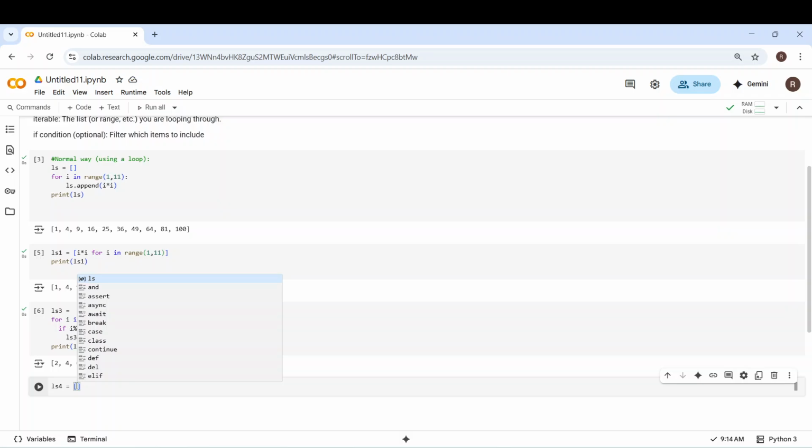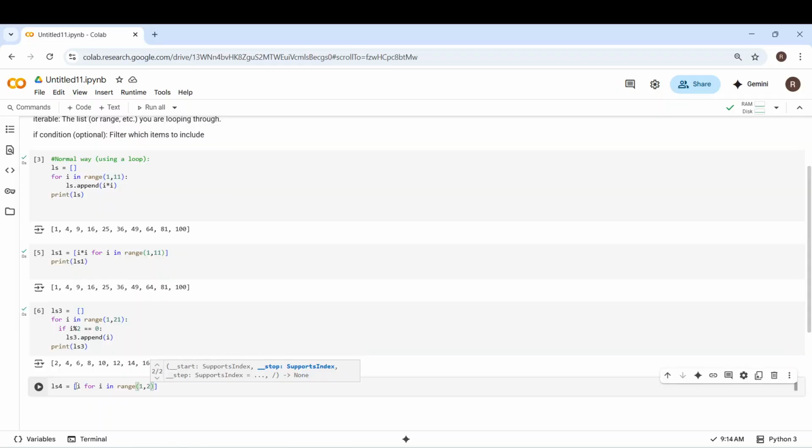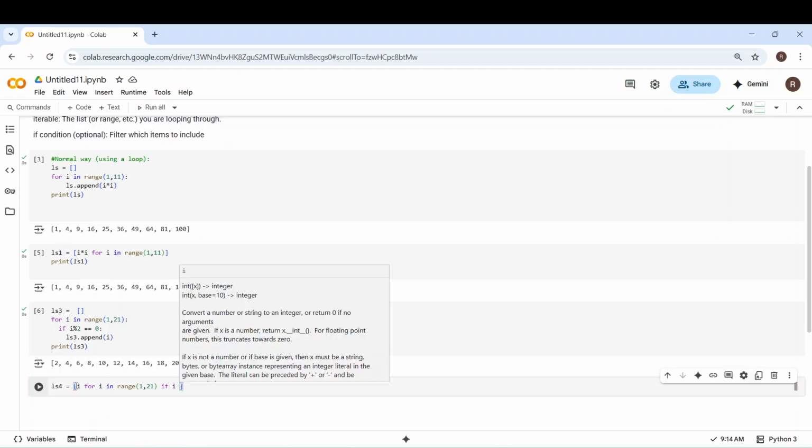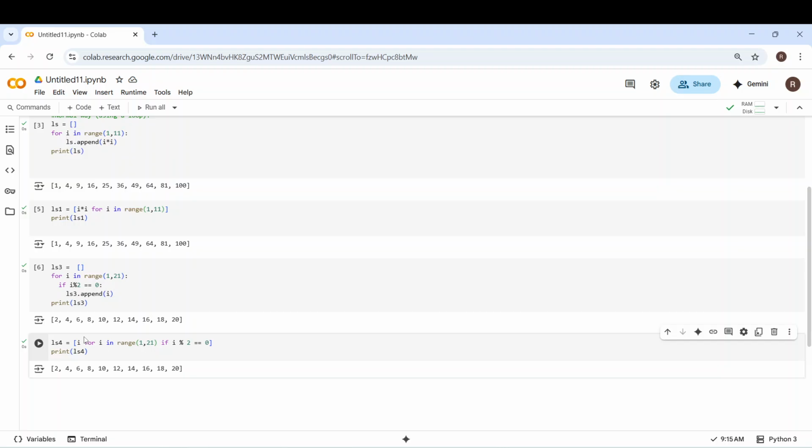What you need is just i. So for i in range(1, 21), and you put the condition if i % 2 == 0. Then print it, and let's see the output. Now you get the same output in just one line.